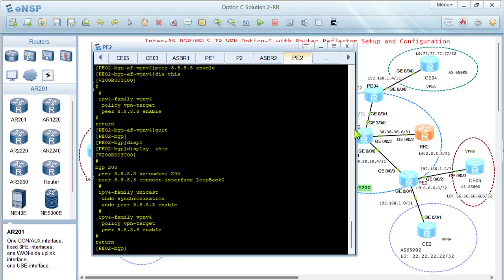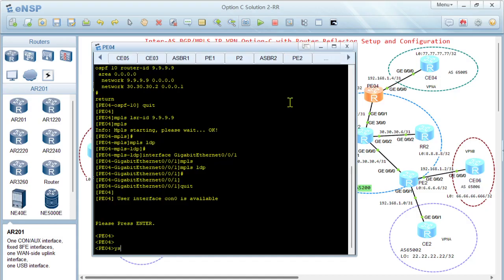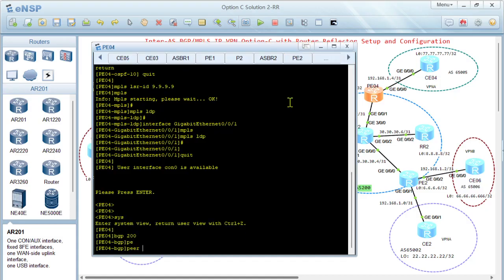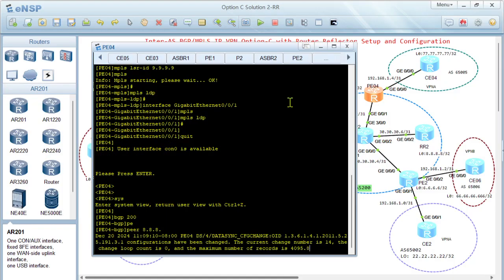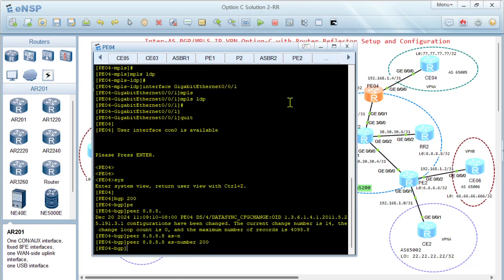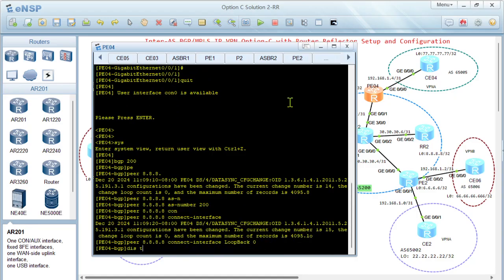So this is it. We do the same configuration on P4. It is BGP 200. Peer it's 8.8.8. AS number it's 200. Can recall the same command, connect interface loopback 0. Display this.